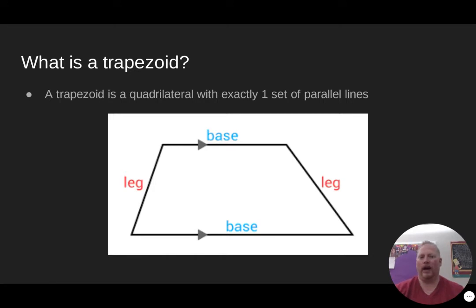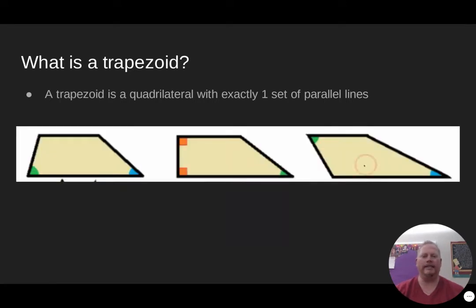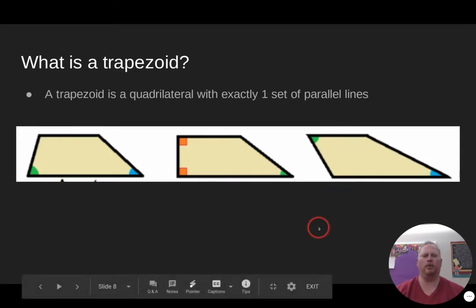This is typically how we see a trapezoid, something like this. However, we can see something like this where the top and the bottom are parallel, but there's a couple right angles in there. That's called a right trapezoid. Or a situation like this where the top and the bottom are parallel, but it doesn't look like what we typically see. This is what's known as an obtuse trapezoid. We rarely see those, but I just wanted you to be aware of them.